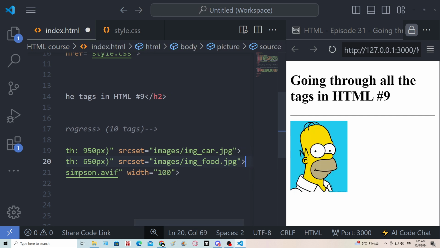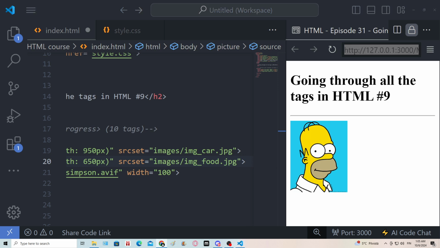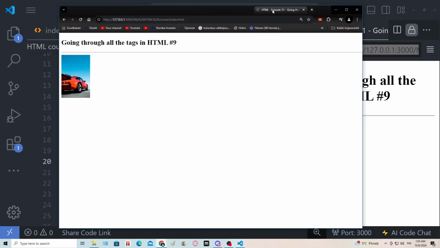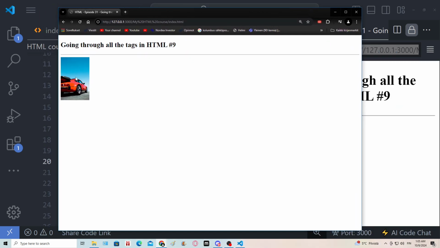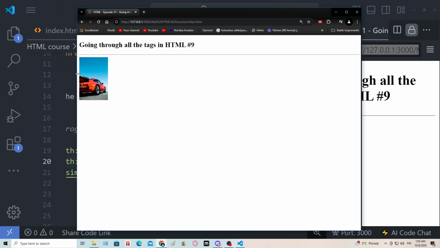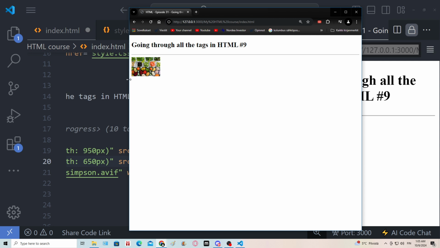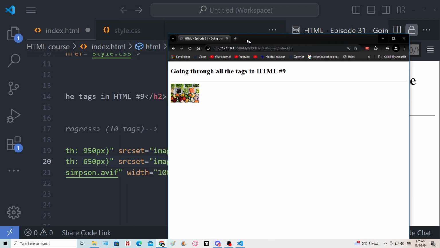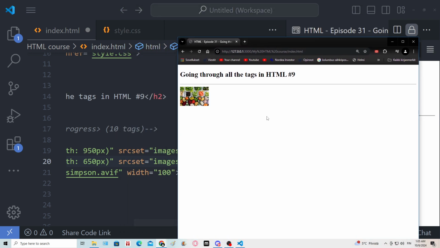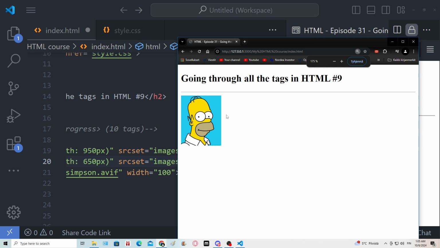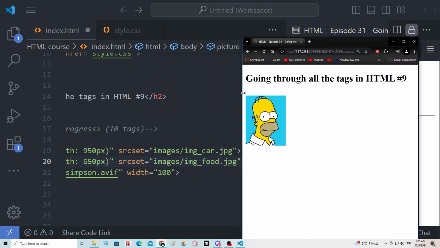So yeah, I'm gonna open this in Google Chrome to demonstrate. Right now we have the car in here. If we make this window smaller, when we go past 950 pixels, the image will change to this salad image.